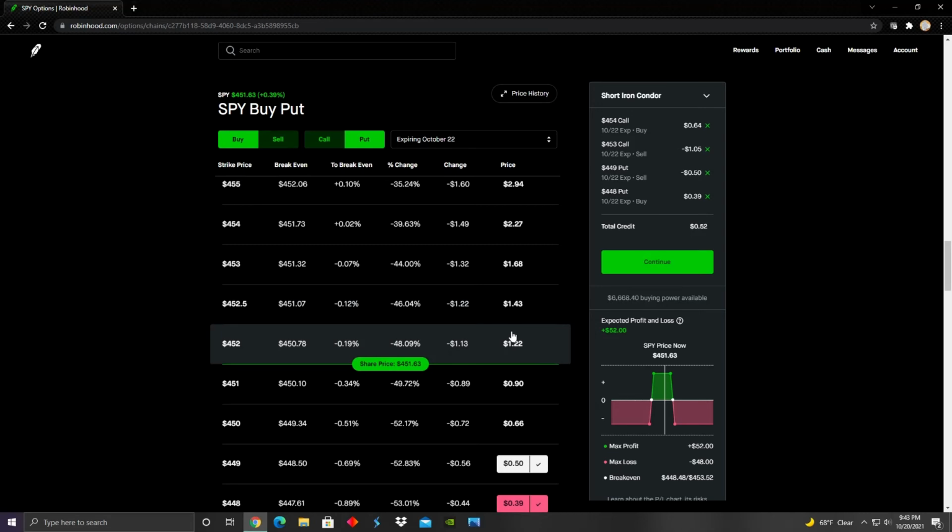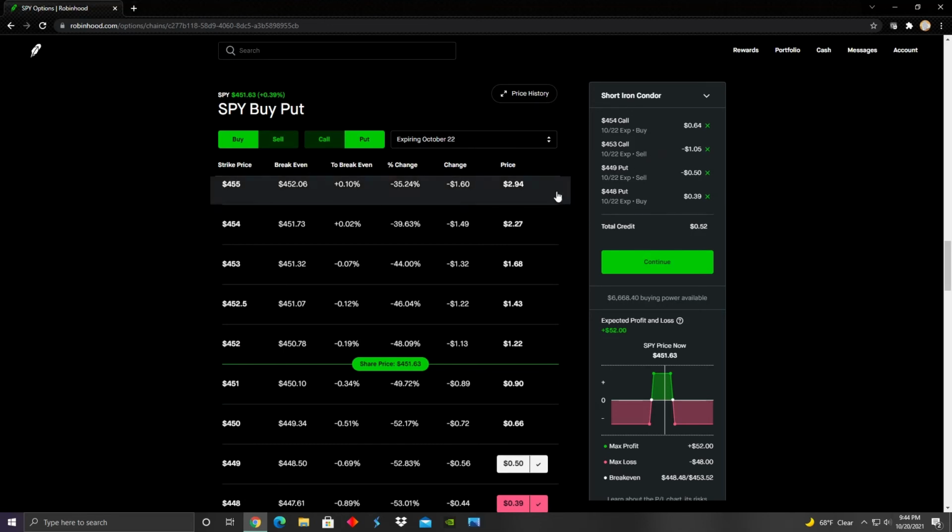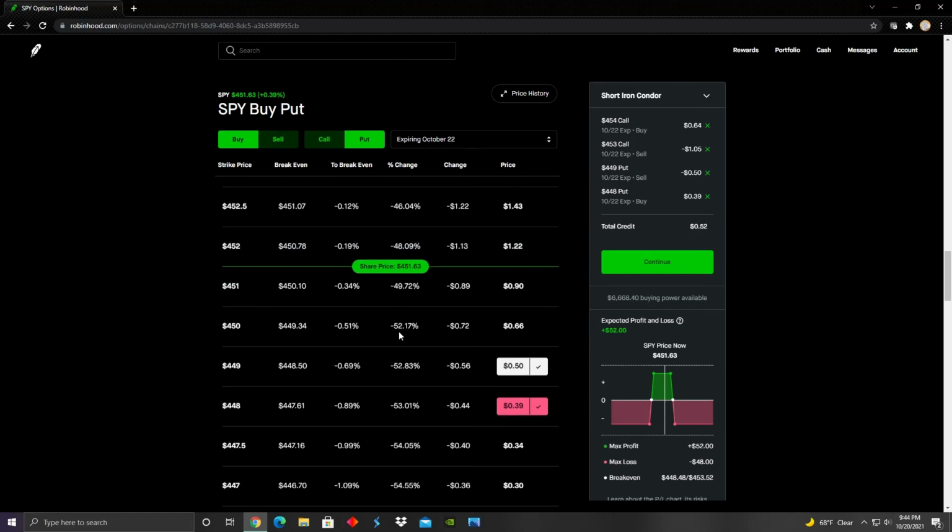And the last thing that I want to talk about, obviously, is a second advantage that comes with the short iron condor. The first one being that we get to make money if the share price trades sideways, which is of course a massive advantage, because typically when we're dealing with options, we're betting on volatility, and so we have to see a massive increase or a massive decrease in the share price of the underlying asset in order to experience some profit. But obviously with a short iron condor, if it's trading sideways, we get to experience profit.